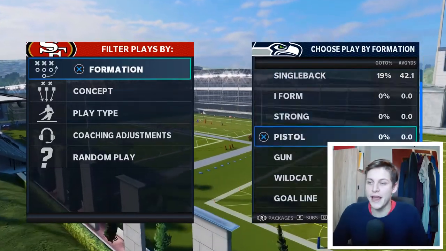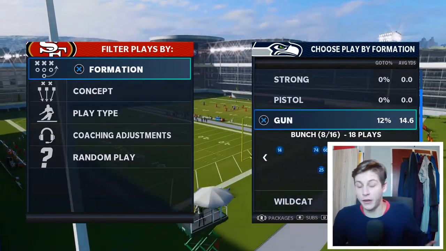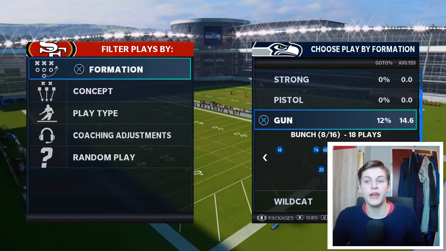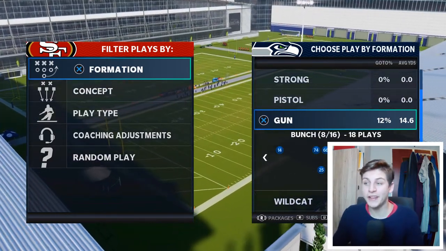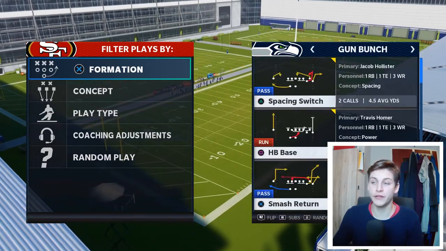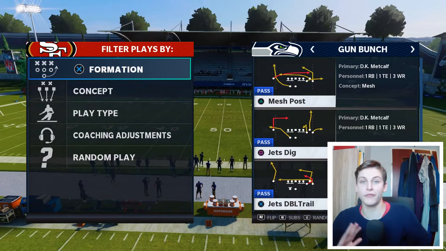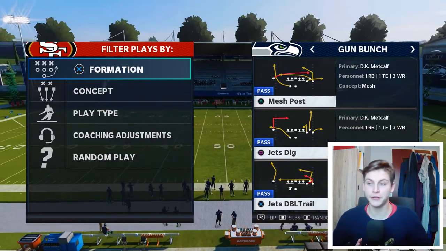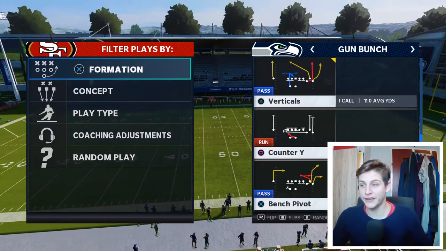Now we're going to go to the practice field real quick, and I'll show you a couple of reasons why I want the Jets offense. There's some other good bunches. Seattle has a good bunch. Another one is Washington. Detroit Lions is pretty popular, but I'm going with the Jets bunch for two reasons. Because of this Jets dig play, you can see that the fade is coming from the inside wide receiver or the slot wide receiver in the bunch. That is, in my opinion, kind of preferable. I'll show you why in a second.